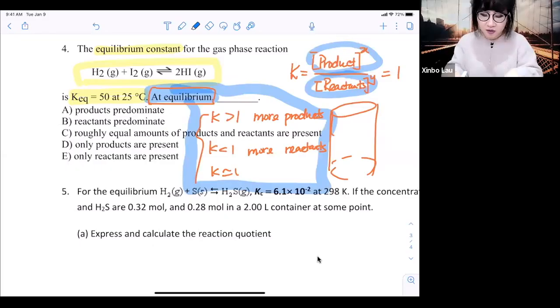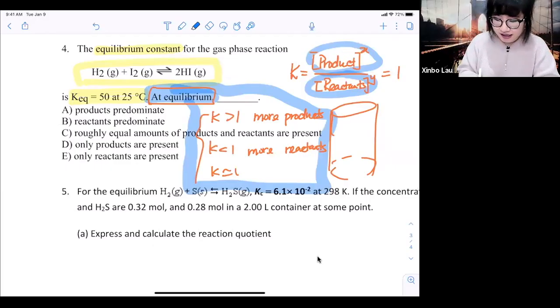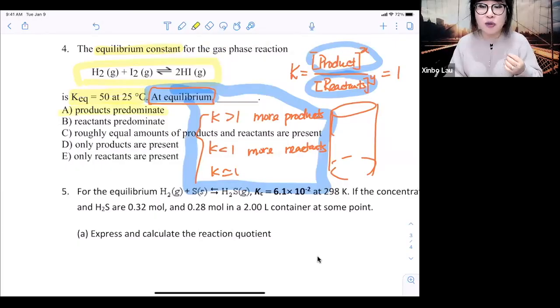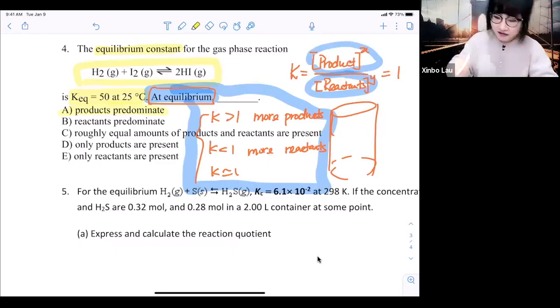Okay, and then this is what this question is about. Now you only need to be able to recognize the number, right? So I have 50. 50 is bigger than 1. What do we say? You have more of the products. Okay, so this type of question should be super duper easy. You read it, you know what this is about. 5 seconds, we know the answer, right? Actually 5 seconds, I think it's too long. Probably 2 seconds. You read the number, we clearly see the relationship between 1 and the number, then we know the answer. Okay, what if I give you a value like this?